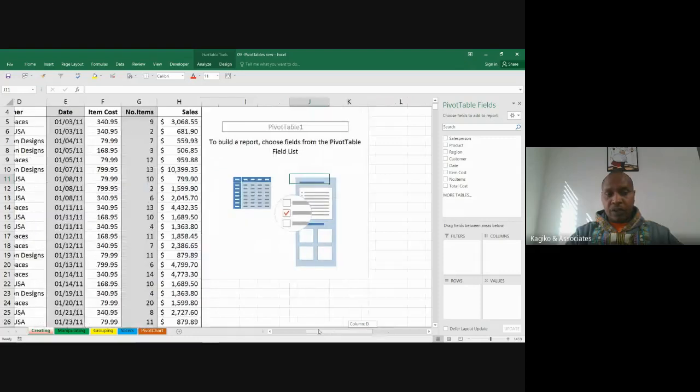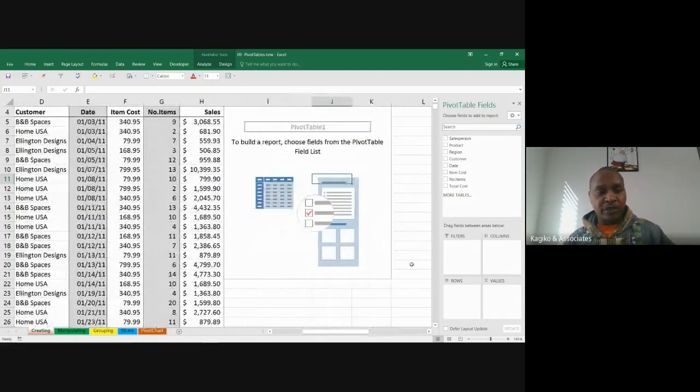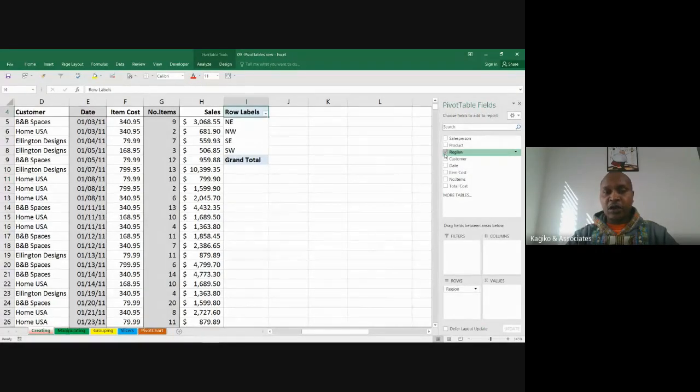Depending on what we want, for example, we want to know which region has the highest sales. So we can click the region and see what happens. We have a list of all the regions. And then what we want to know is the sales that were made in that region.